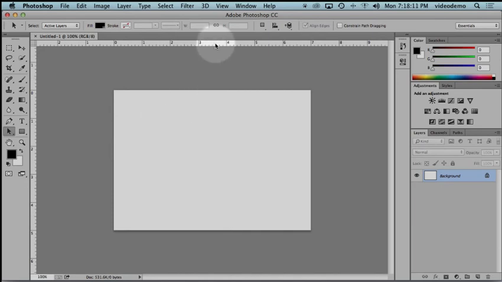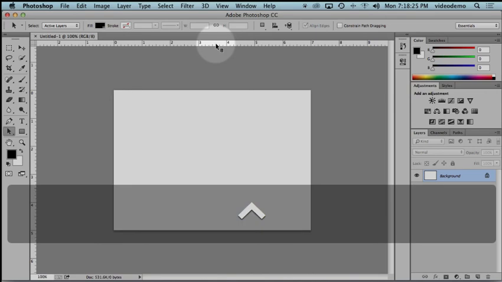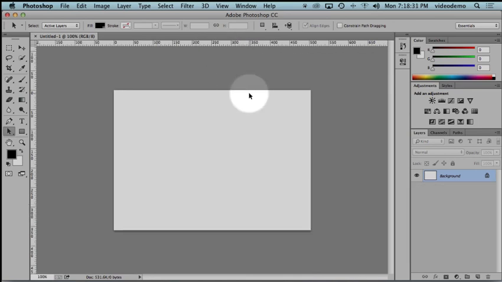If you'd like to change units, you can either right-click on Windows, or you can hold down the... Well, if you've got a Mac mouse that actually has right-click, you can do it that way, too. But the other way to do that on the Mac is to control click. So I'm going to hold down control and then click, and I can change my units. So I'll go to pixels, and now you can see how that works out. And that'll work to our advantage in the next movie.